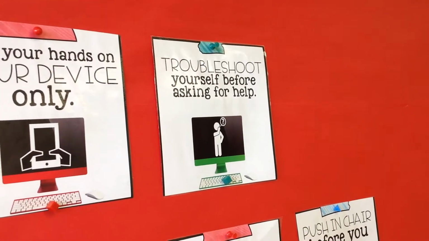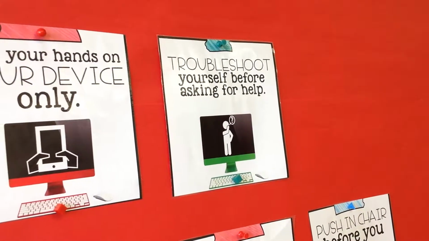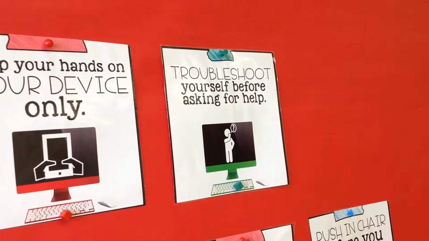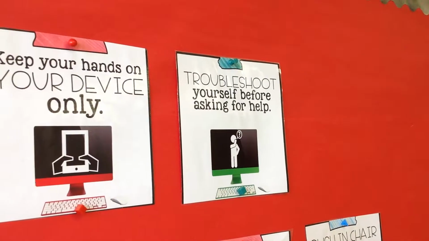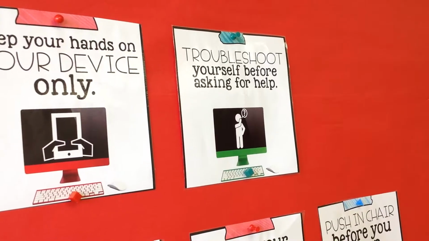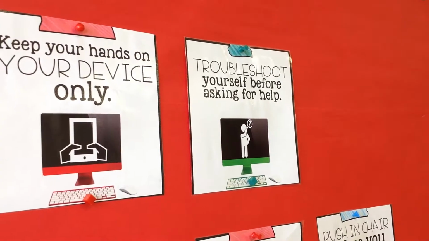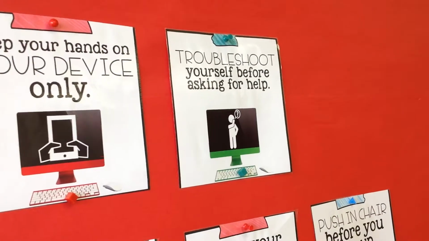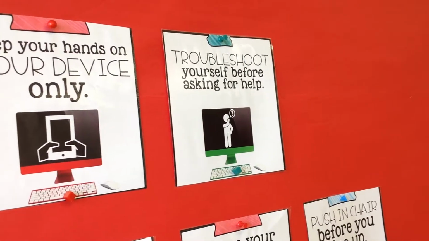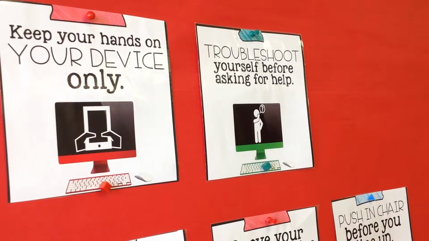Now this picture over here, great picture. We have a little question mark with somebody looking like they're confused. It says troubleshoot yourself before asking for help. Now in my room, in the art room, this is Mrs. Milligan talking obviously, I have the rule of 3 before me. Now you're not going to get up and walk around the room. We never leave our computer. But you can ask your shoulder buddy. Shoulder buddy means somebody that's next to you, and you always want to say, hey, do you think you could help me with this? I'm kind of confused. Okay, so troubleshoot first before asking for help, but you can also think to yourself, did I try this?